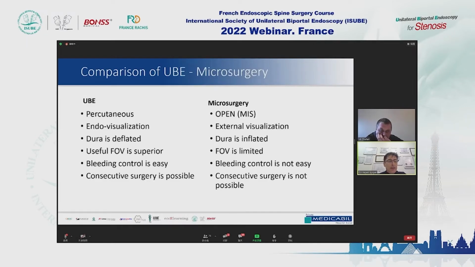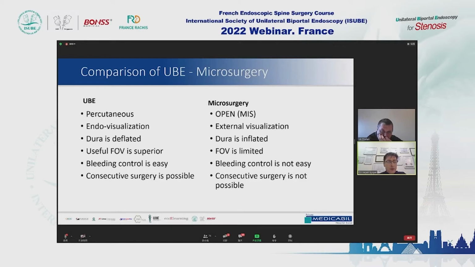If we compare this technique with the microsurgery, UBE also has many advantages, as you've seen in this slide. First of all, UBE is a real percutaneous surgery, so the muscles and ligaments can be protected from the devastating effect of the surgery or the muscle retractions or occultations.